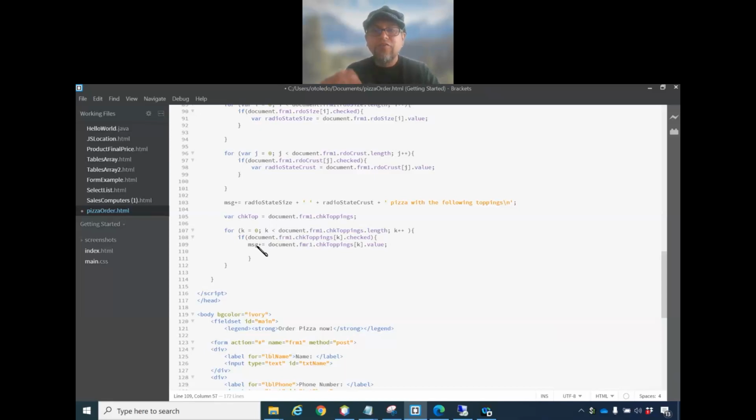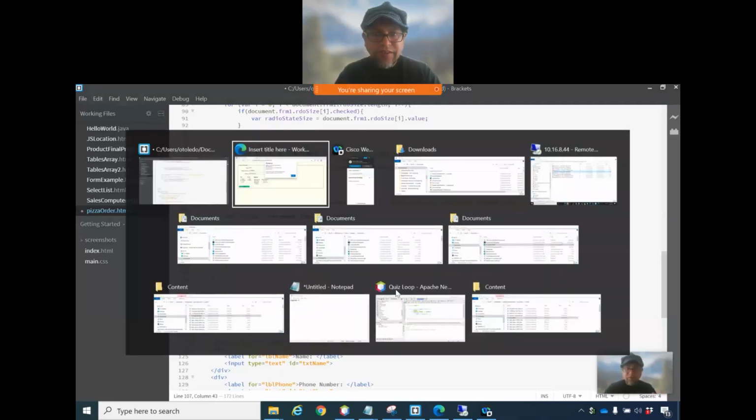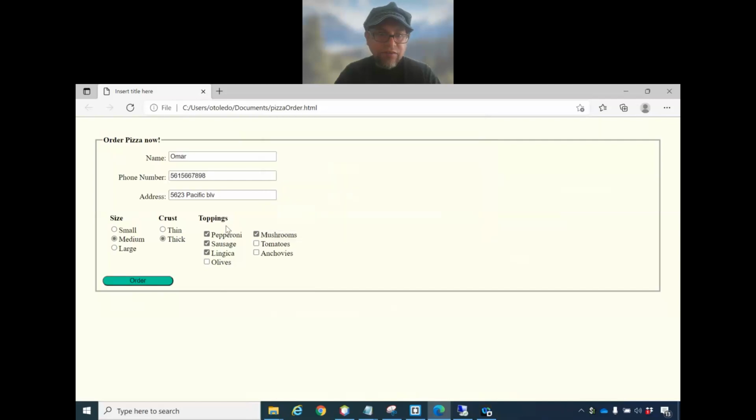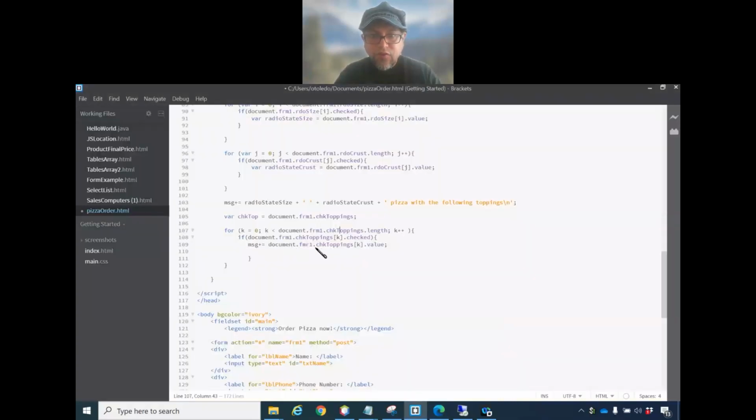See that? So you don't know how many times you're going to get that checkbox checked, right? You don't know if you're going to check all of them, right? So you're going to run a for loop. If it was checked, what happened? You're going to accumulate to message the value. Okay, and then it's going to give an extra space.